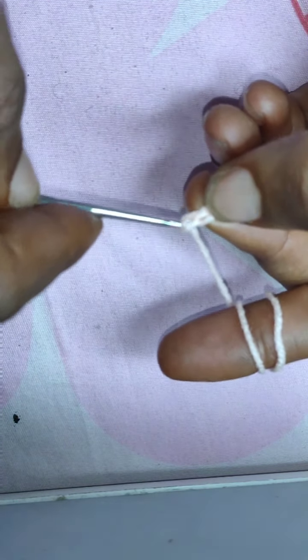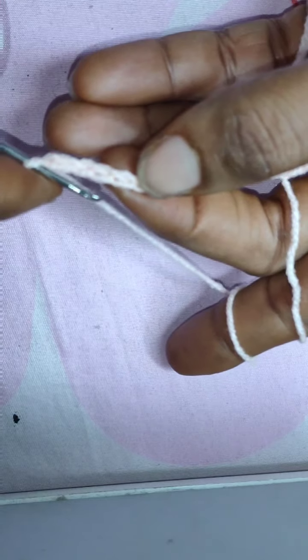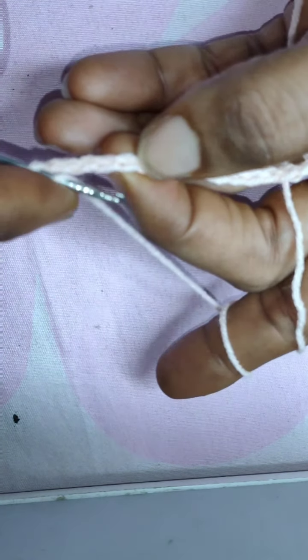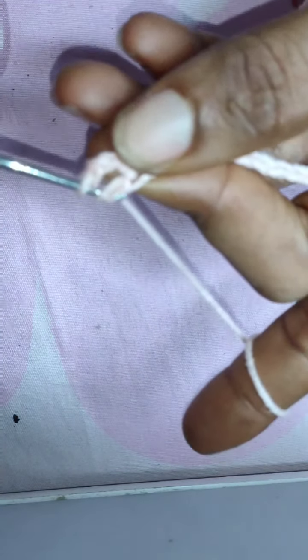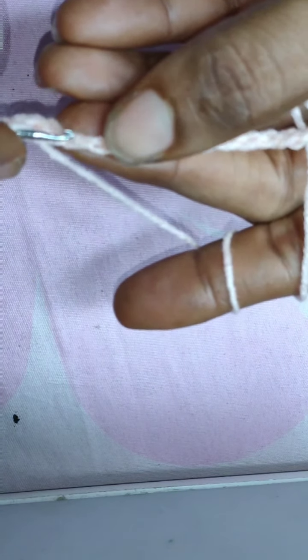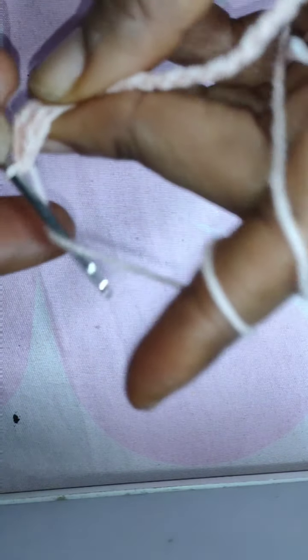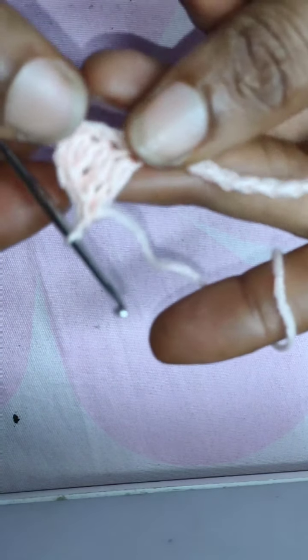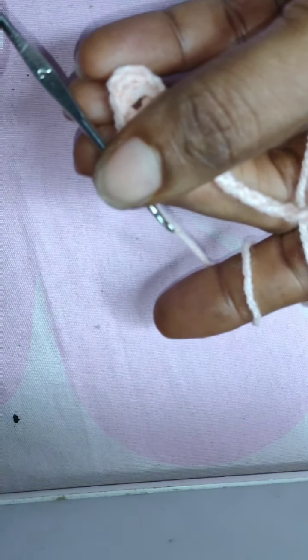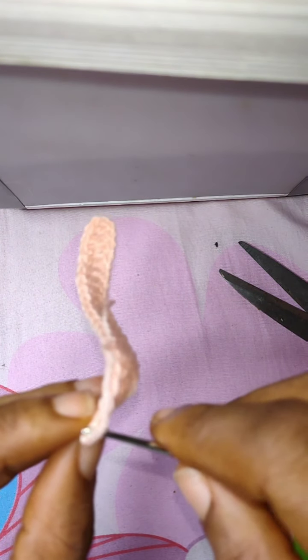Next, I'm going to do 3 extra chains, which will act as my first double crochet stitch. So I'm going to skip that 3 that I've just made and place a double crochet on the 4th stitch in the chains, and I'm going to continue placing double crochets on each of the chains until I get to the end. Then I'll show you what to do next.